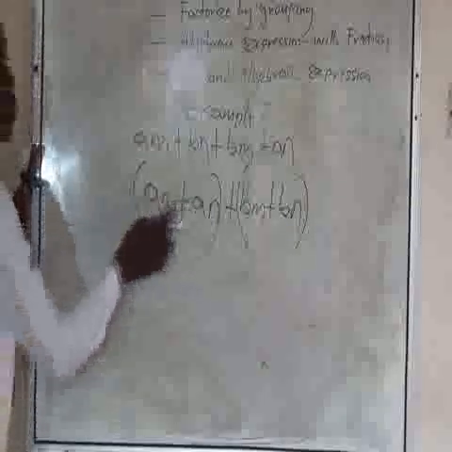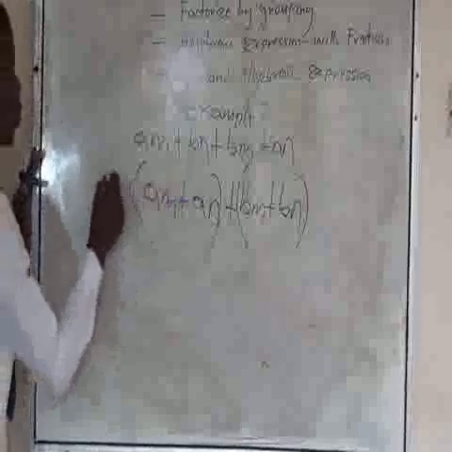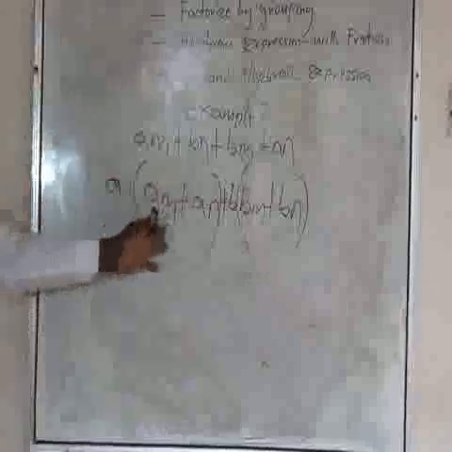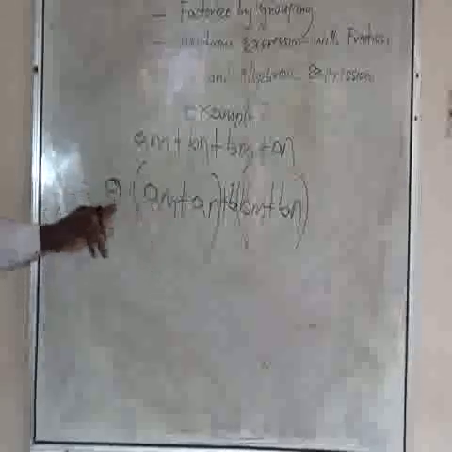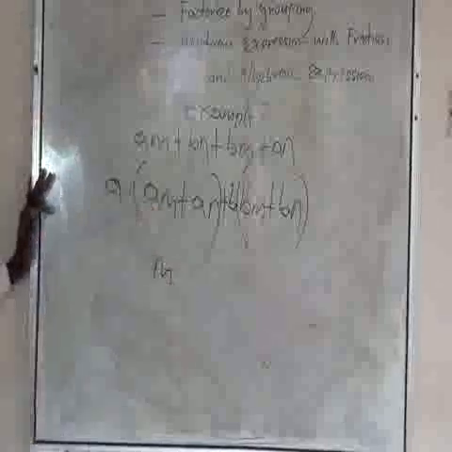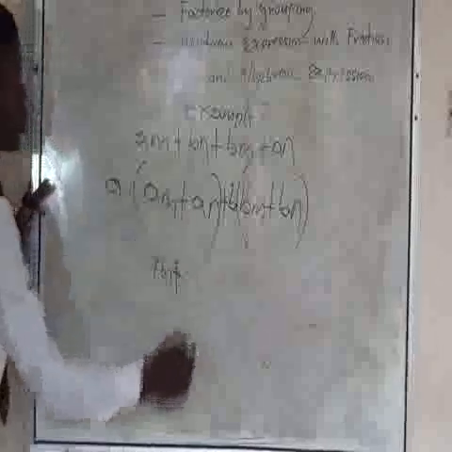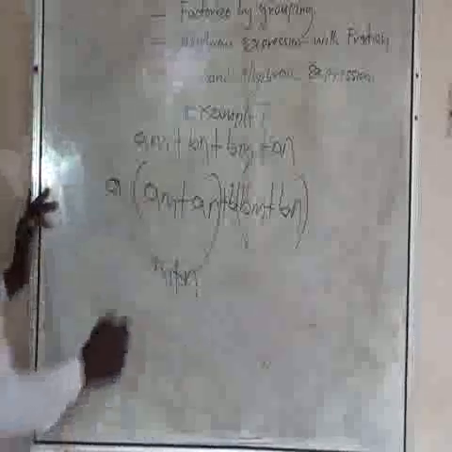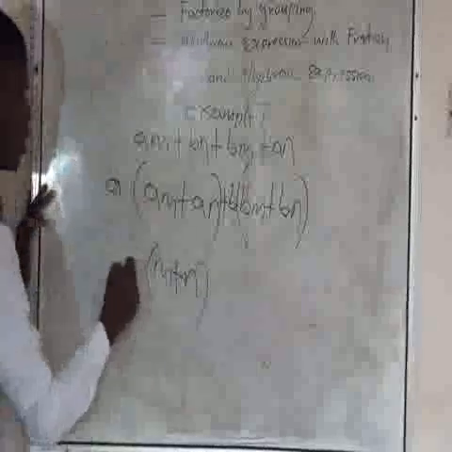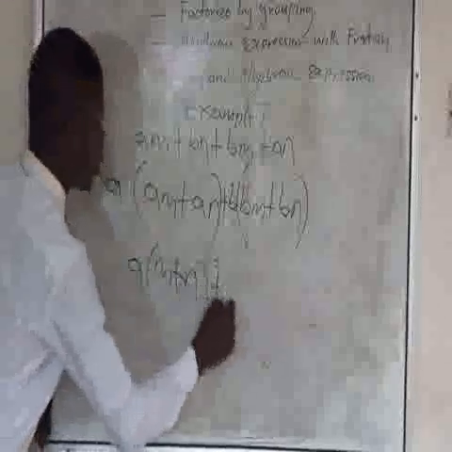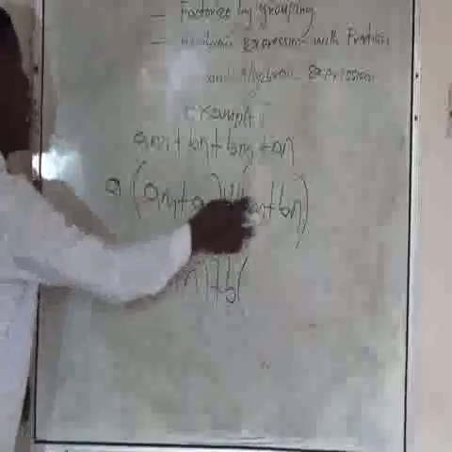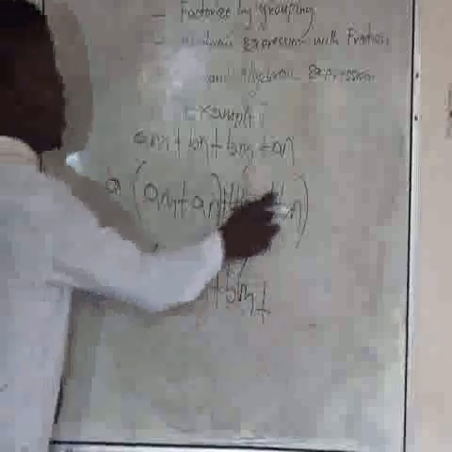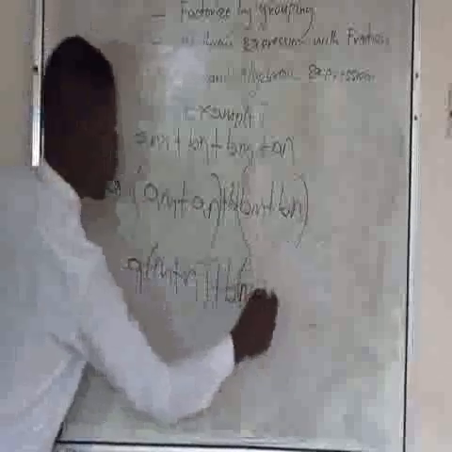Look at the common term here. You see that A is common, you bring it out. B is common, you bring it out. Am divided by A will give you m, plus an divided by A will give you n. Put it in bracket. A will be outside, bring down the A, plus B will be outside. Bm divided by B will give you m, plus Bn divided by B will give you n.